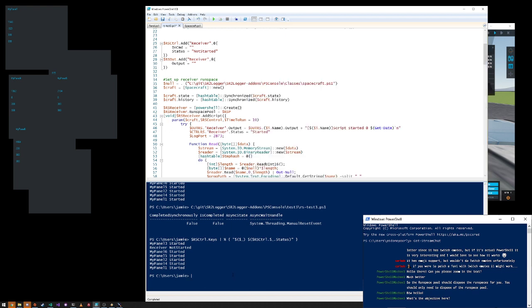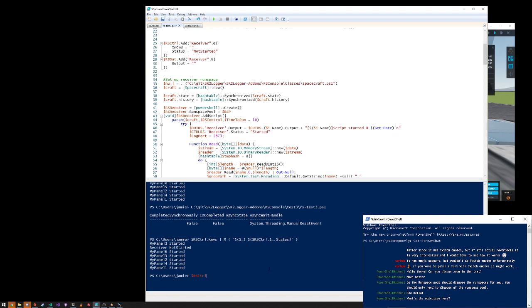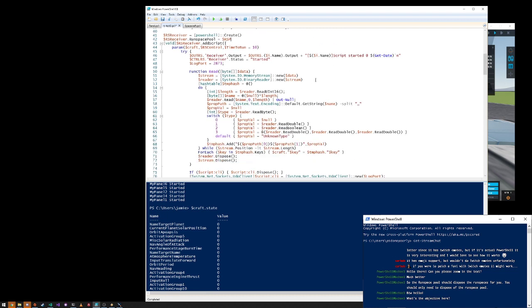And it is running. So I'm just going to go ahead and close these windows. In theory, we should have some data now inside the craft state. And we don't. That's unfortunate. Let's see what's going on here.